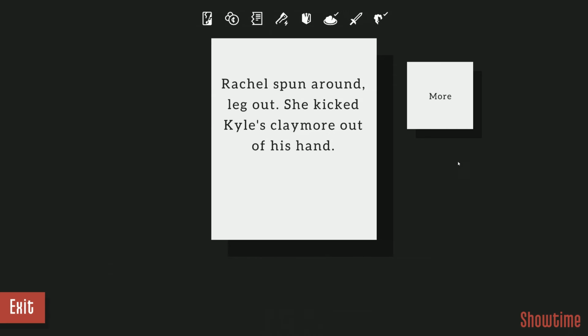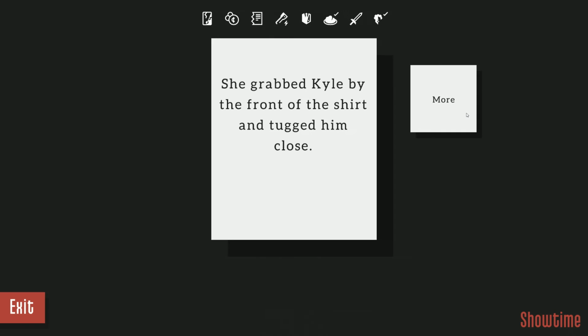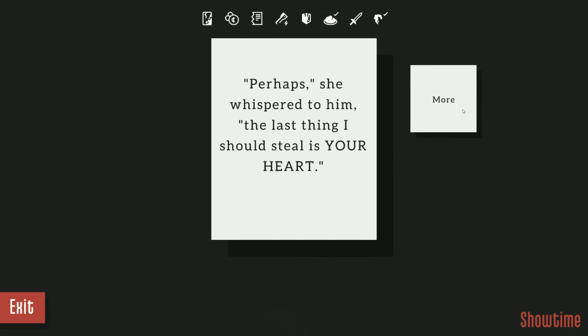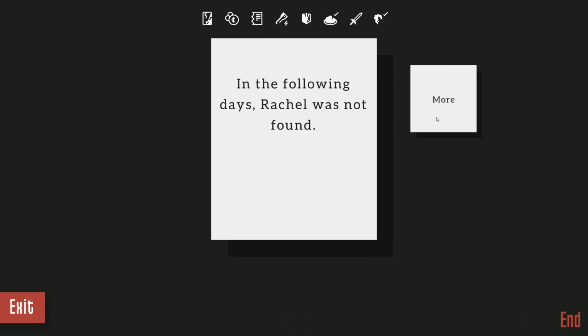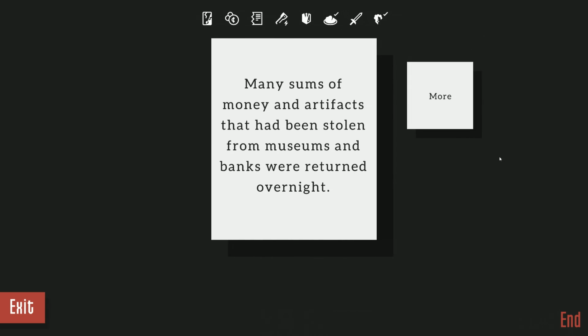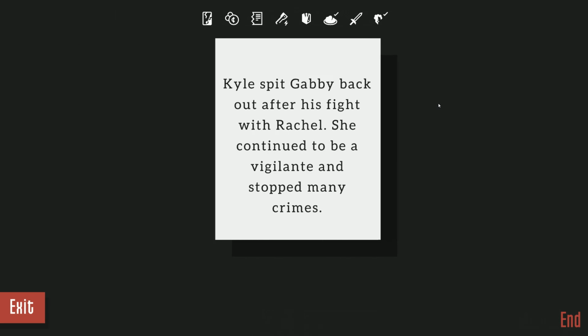Rachel spun around, leg out. She kicked Carl's claymore out of his hand. She grabbed Carl by the front of the shirt and tugged him close. Perhaps, she whispered to him, the last thing I should steal is your heart. Rachel pecked Carl on the lips and slid out of the door, disappearing. In the following days, Rachel was not found. Many sums of money and artifacts that had been stolen from museums and banks were returned overnight. Small amounts of sums were missing. Equal amounts were donated anonymously to homeless charities.